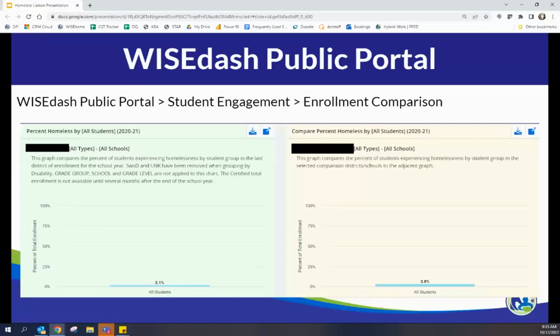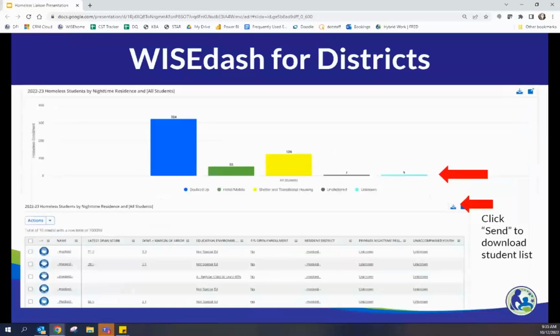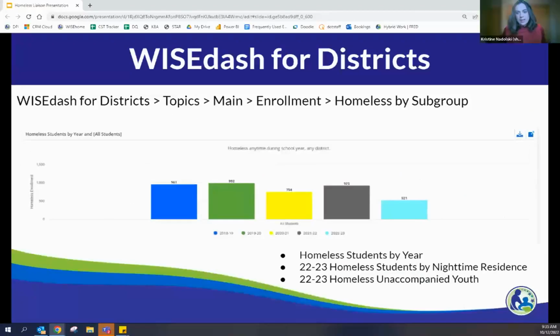All right, the number in WISE Dash sometimes seems lower than what we have identified. I believe the students only count in WISE Dash for the school who originally identifies a student. So this depends on where you're looking. And Britt, I think Claire and I can kind of answer this one too.